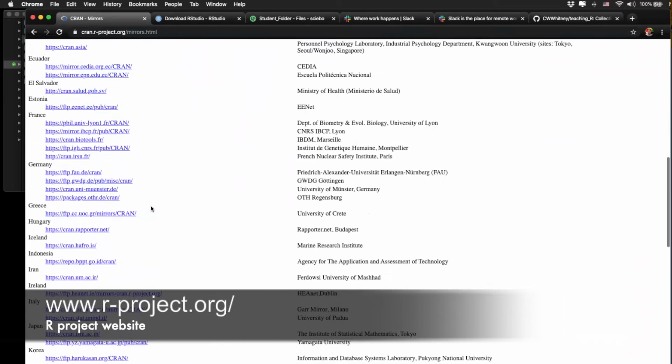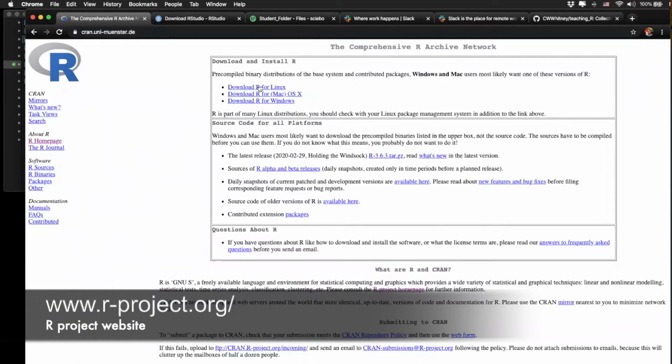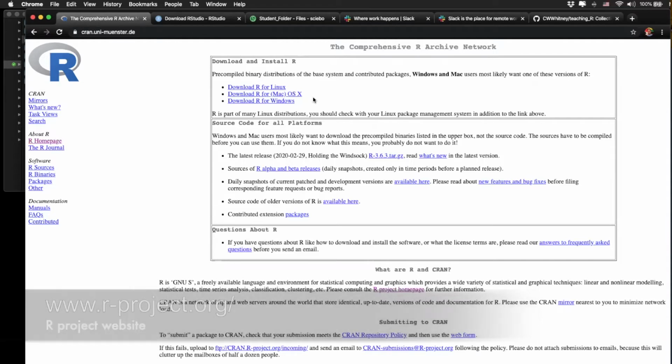If you choose something wrong, it probably doesn't matter, but just choose one of these mirrors, and then you're going to download for your system. If you're using Linux, you'll download from there. Of course, I'm on a Mac, so talk to me if you have questions about the way I do things with a Mac. And Lisa is on a Windows machine, I believe, and she can help you with Windows-related stuff. We can both help with either of those things. But go ahead and download your version.